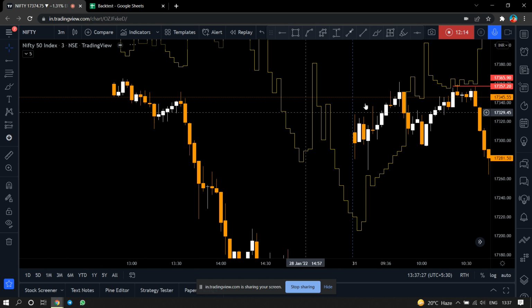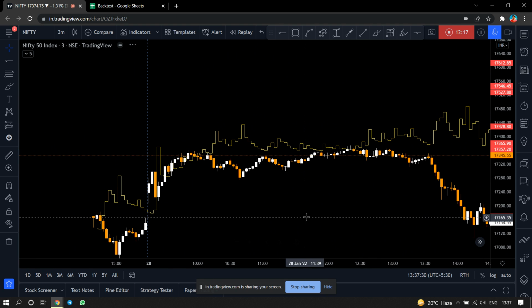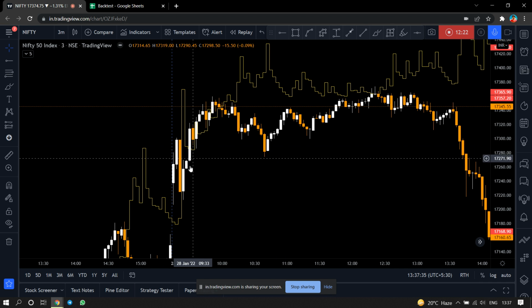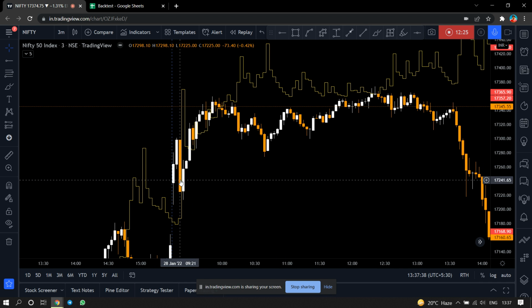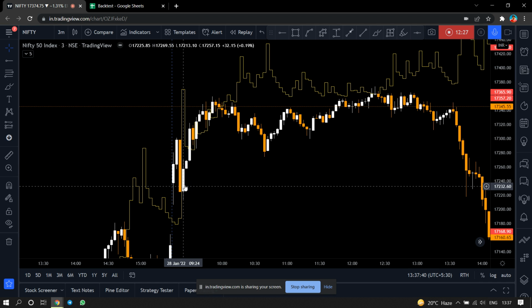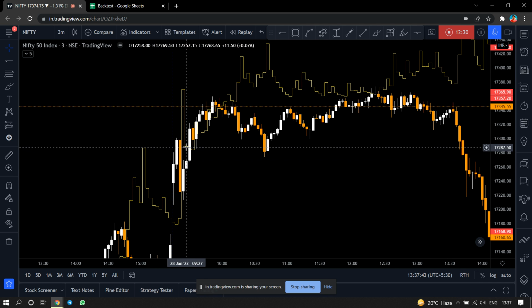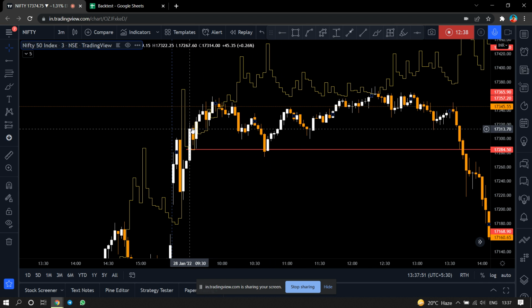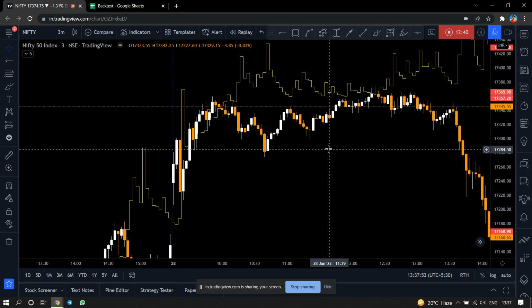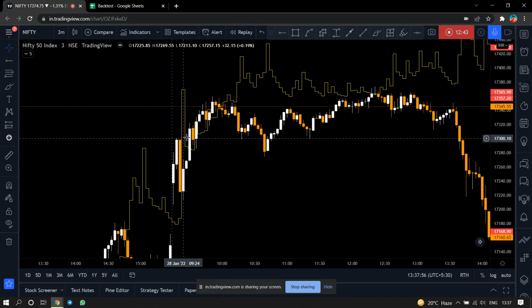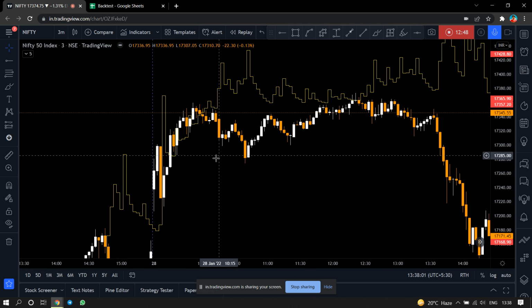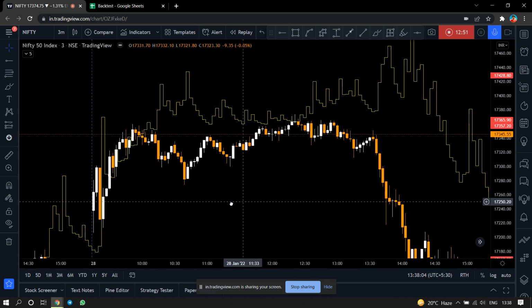Now, similarly, we'll keep on looking at the levels. See why I'm not making a level here, because only two candles were trading below the breakout indicator before that. If you're a risky trader, you could have done it. If I would have made it here, Nifty perfectly took support from here and gave good returns on that particular day. But being a safe trader, I will avoid such a scenario where just two or three candles were below the breakout indicator. I'll ignore the setup that is being made here.